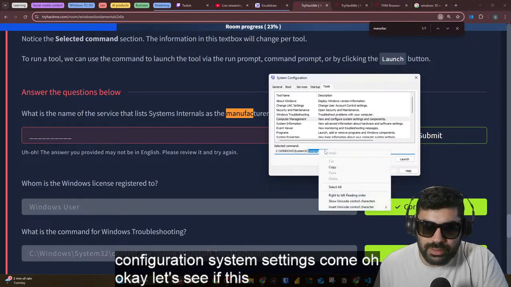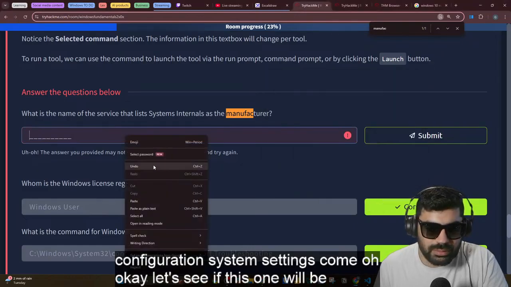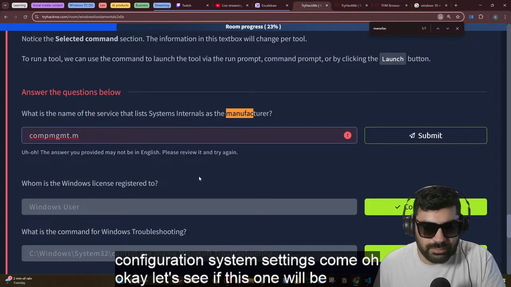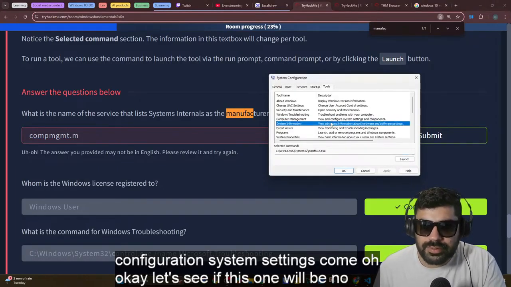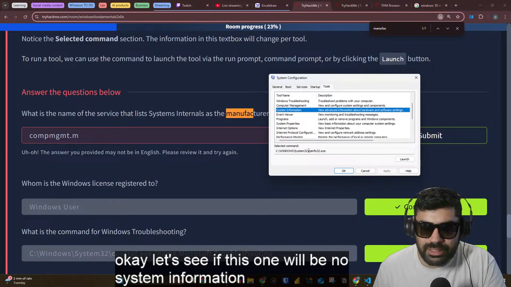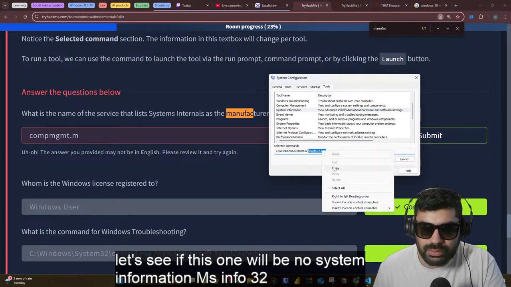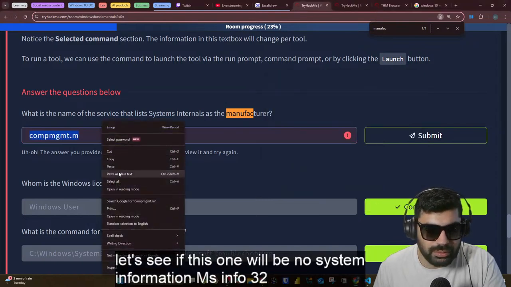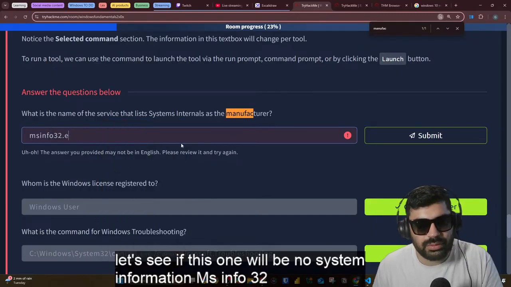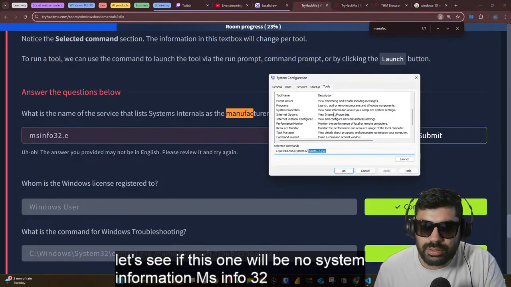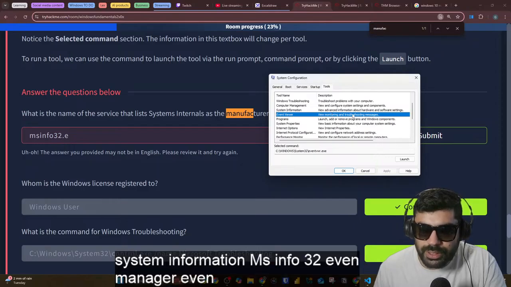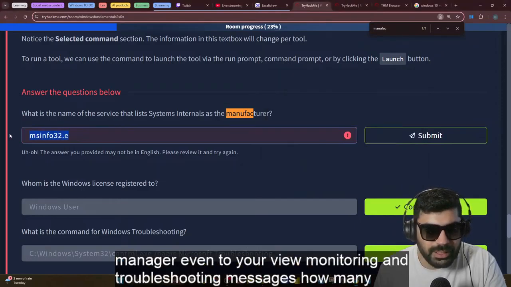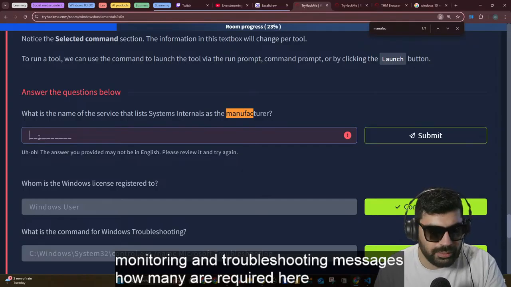Let's see if this one will be. Nope. System information, MS Info 32. Event viewer, view monitoring and troubleshooting messages. How many are required here? 1, 2, 3, 4, 5, 6, 7, 8, 9, 10.